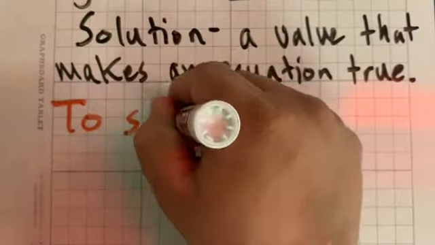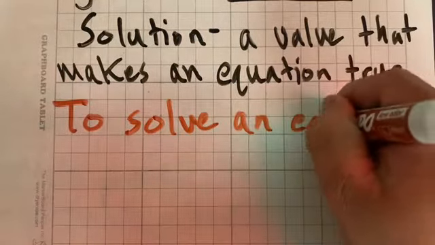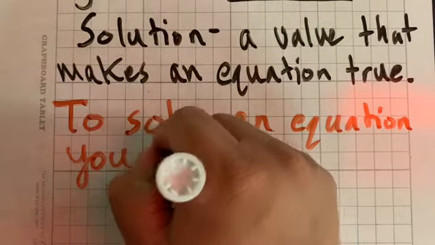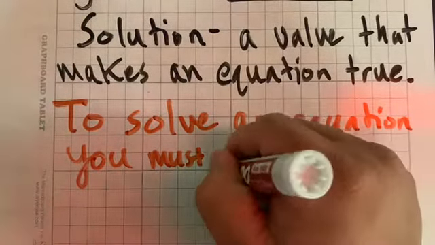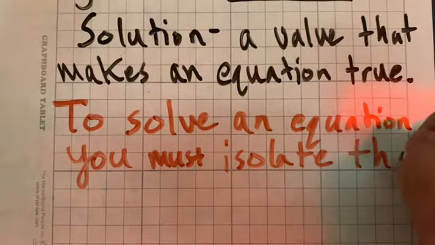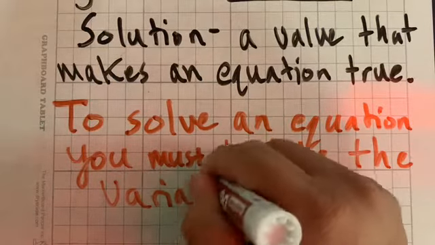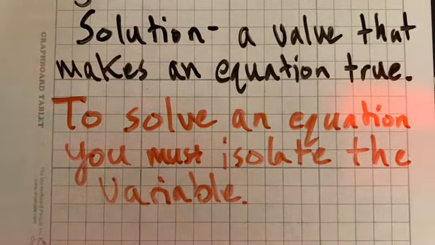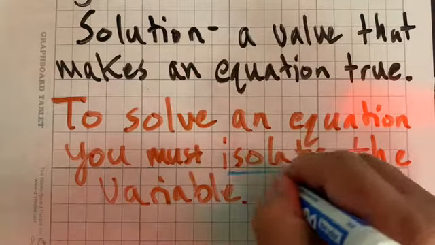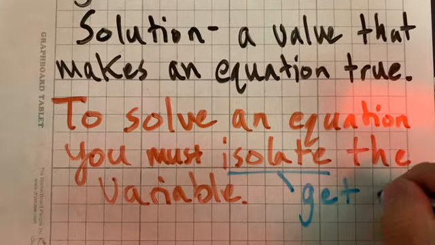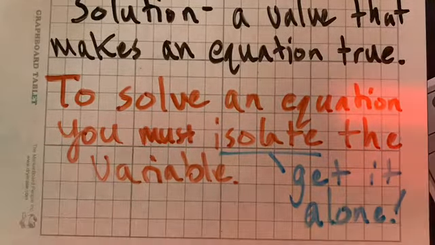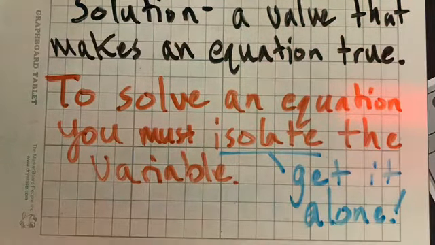So here's one of the most important things to solve an equation. You must isolate the variable. So every problem we're going to be doing, there's going to be a variable in there, and we've got to isolate it. In other words, when we say isolate, you want to get it alone. The variable doesn't like other people, so we're going to get it alone, get it by itself.